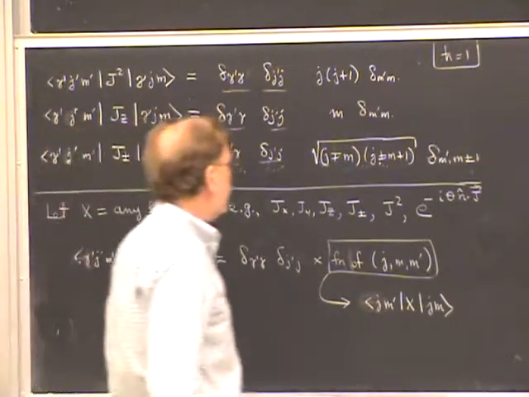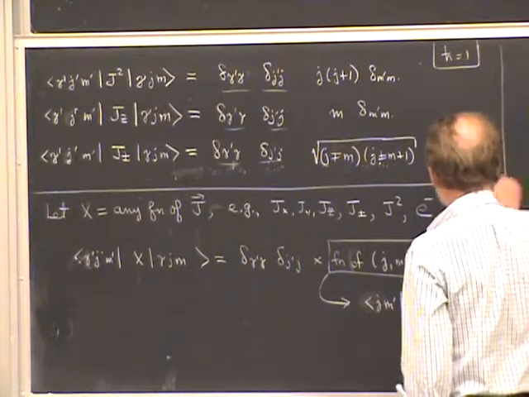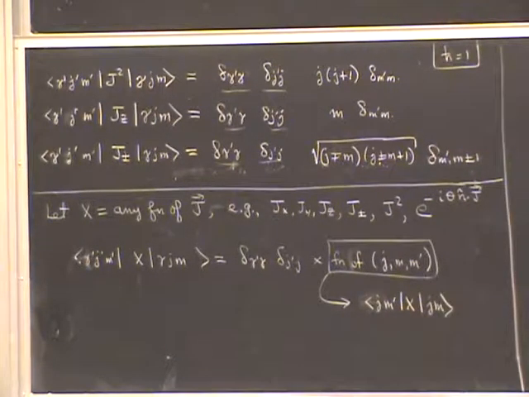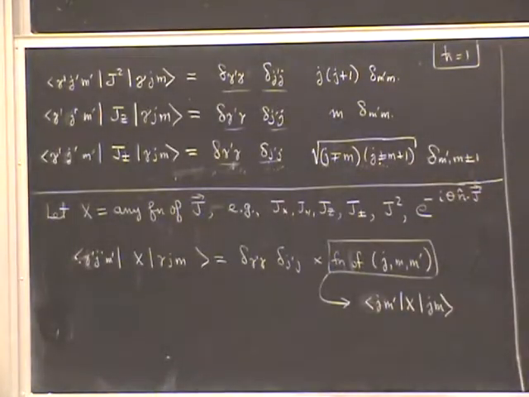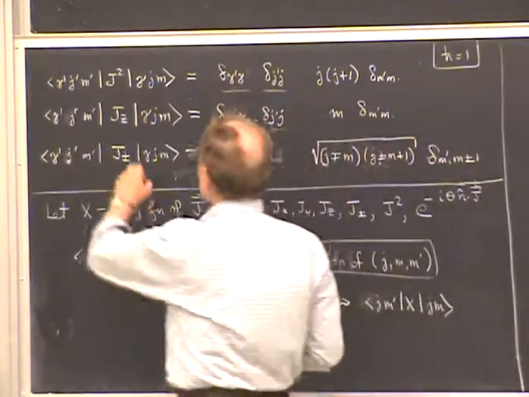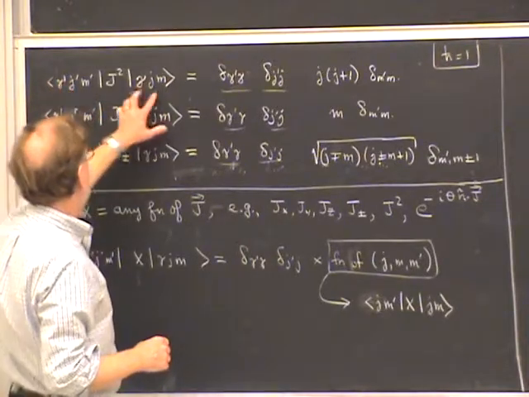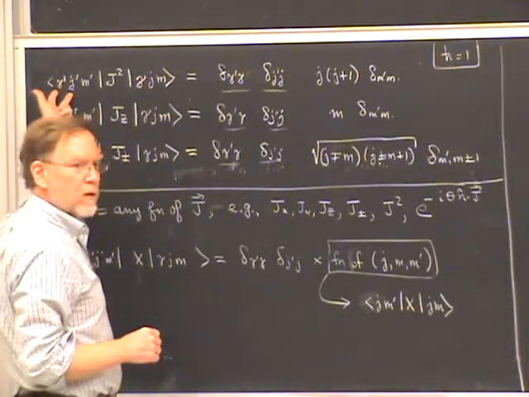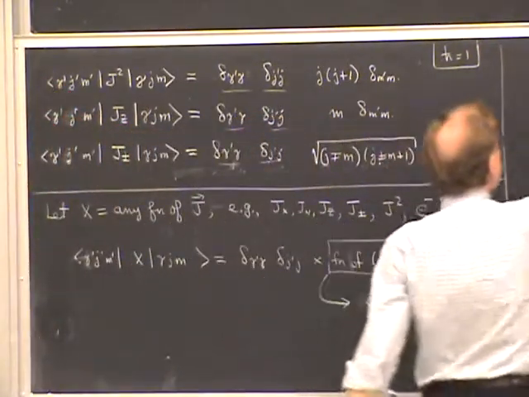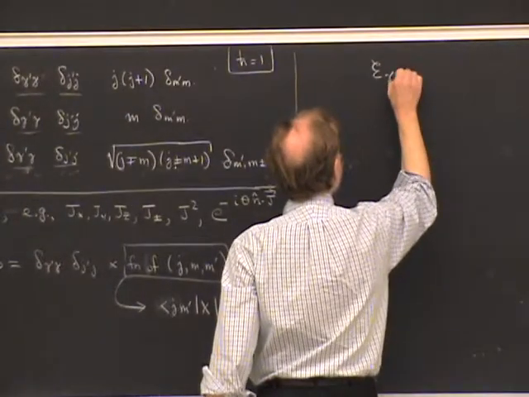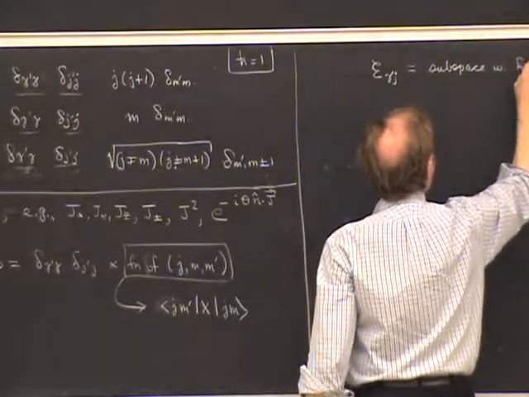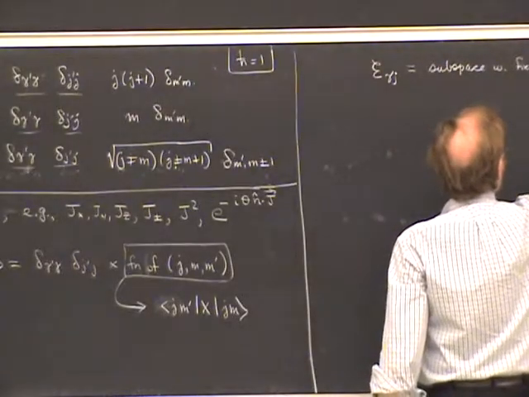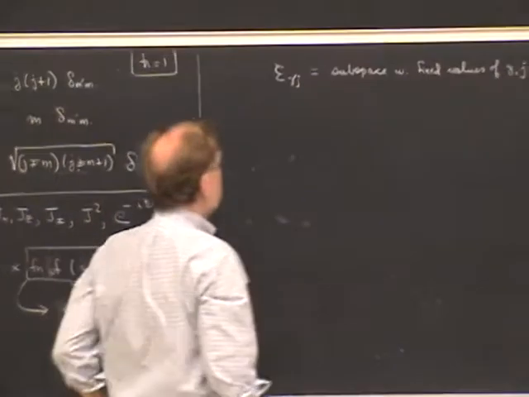All right. Now, there's another point of view on this as well. And this has to do with the concept of invariant subspaces. Let me remind you that if you have an operator acting on your Hilbert space, then a subspace is invariant if the operator takes any vector in that space and maps it into another vector in the same space. Well, since these angular momentum operators don't change the value of gamma and J, it means that the subspace in which gamma and J is fixed is an invariant subspace. Let's look at that subspace. So let me call this E sub gamma J. This is a subspace of our entire Hilbert space. So this is the subspace, write it out in words, with fixed values of gamma and J in our original Hilbert space.